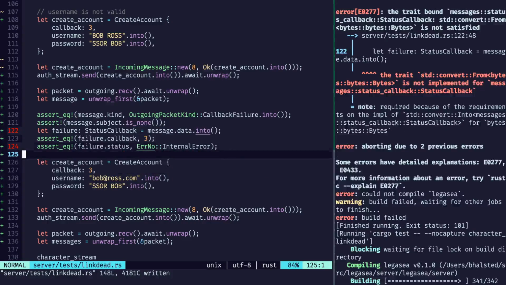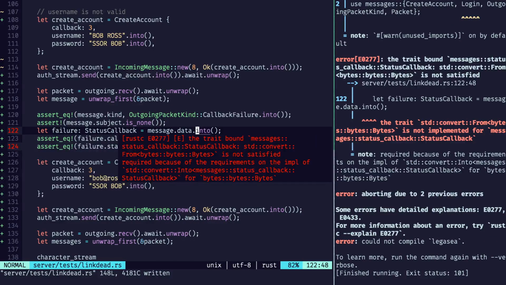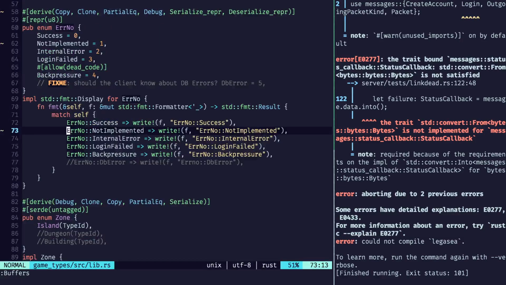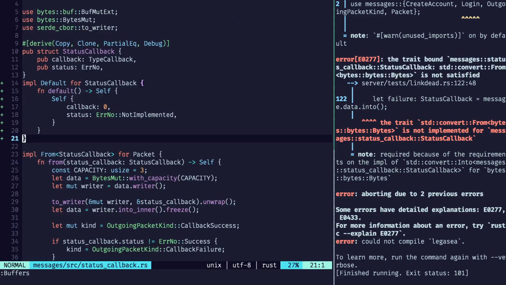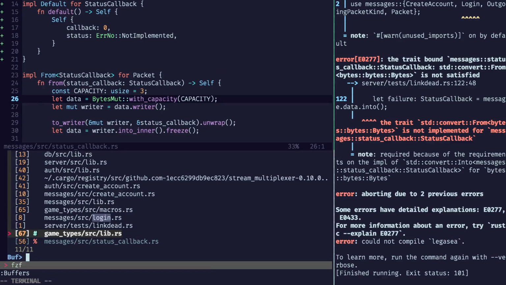Oh, no quick fix for that. Why not? Okay. Now data should be able to convert into that. Oh, did we actually finish with that conversion in? We got the error number stuff in there. Status callback. I think we got the byte conversion. We need the bytes.